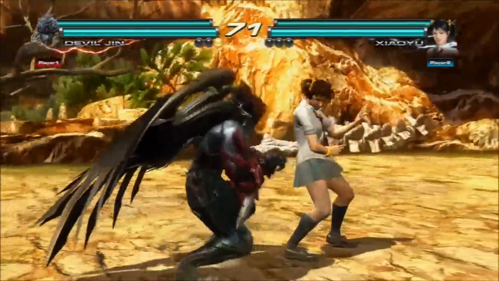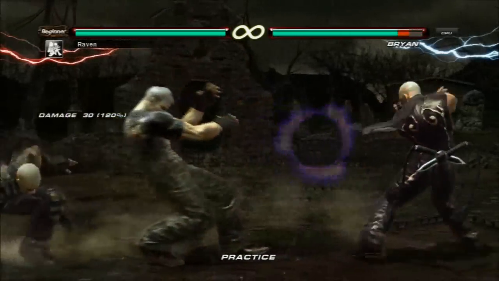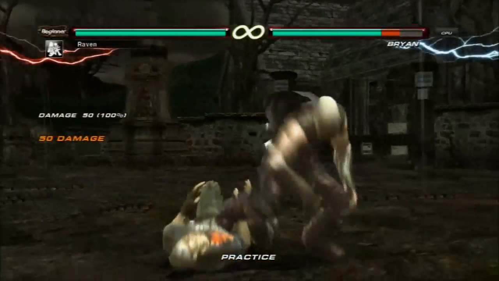Similarly to side throws, any throw that hits the back automatically becomes a back throw. Back throws are often the most damaging throws and are always inescapable.